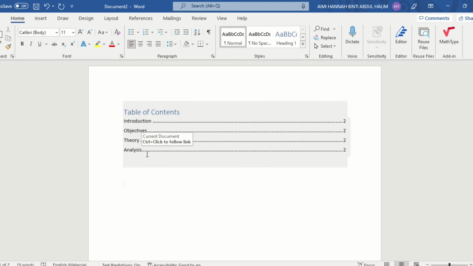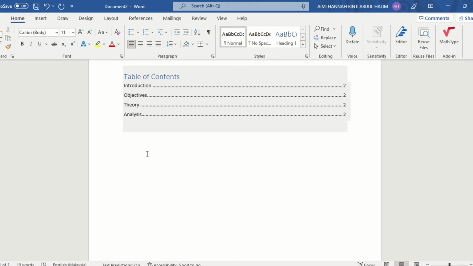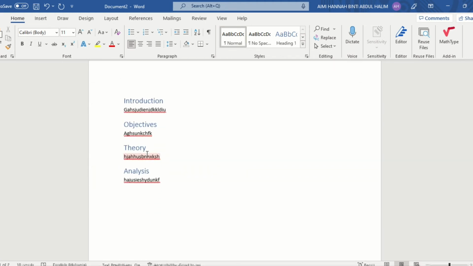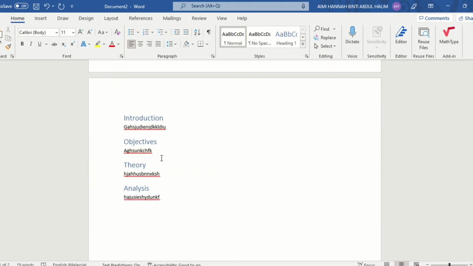We can also add subheadings into the table of contents here. Like, for example, we have methodology, and in the methodology we have part A, part B, and part C. So let's put in methodology here.